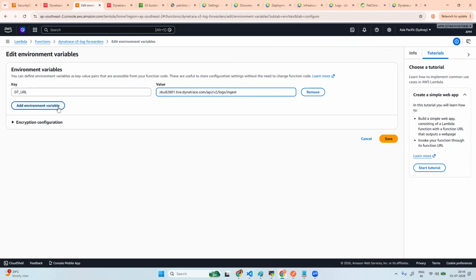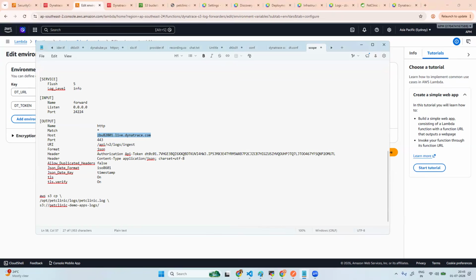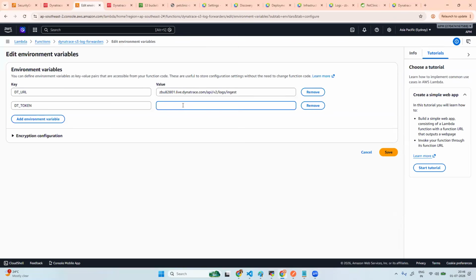Okay, and now I need DT token, which is your API token. I can find it here. Okay, save changes.